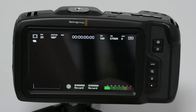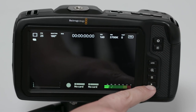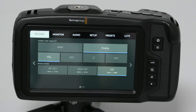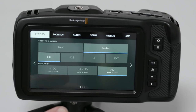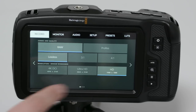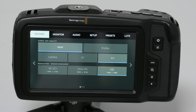Okay, so let's take a quick look at the menu. So the Blackmagic Pocket Cinema Camera 4K. The menu button here is on the side. It's above the playback button. It's got three little lines on it. So by pressing it, we're greeted with the first kind of default section of the menu. It's the record submenu. And in here, you get a chance to choose your recording format, whether you'll be recording in ProRes or RAW. So in RAW, you have three options, lossless, 3:1 and 4:1, which are the different compressions.